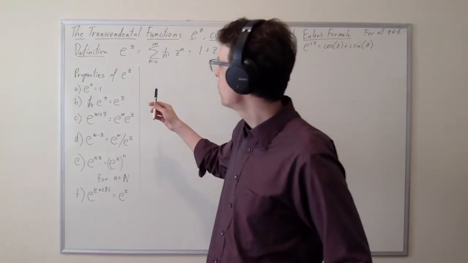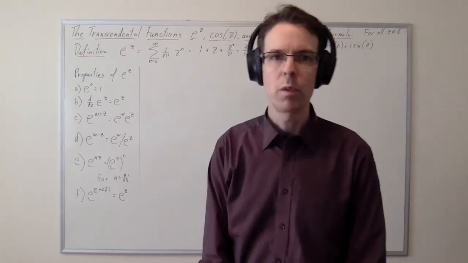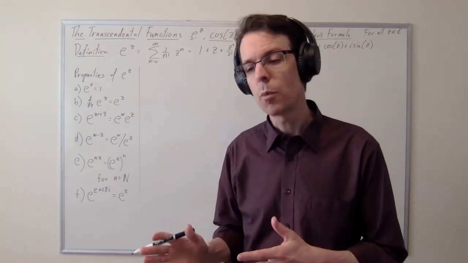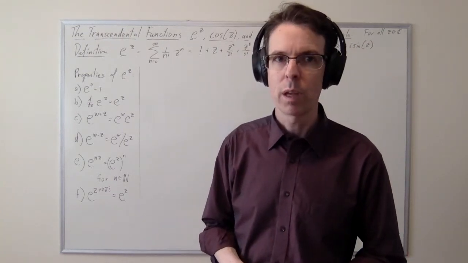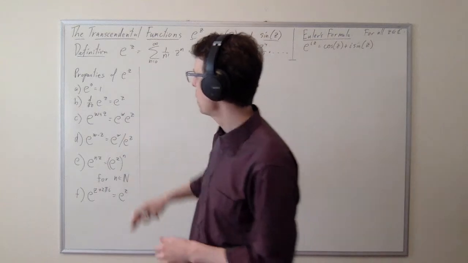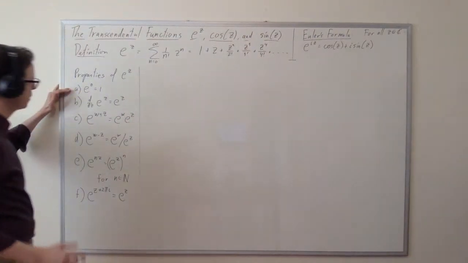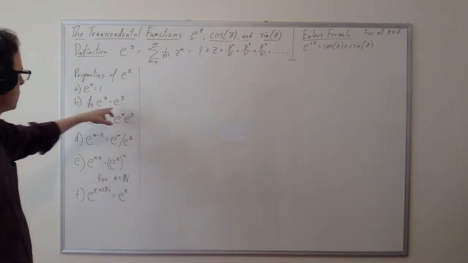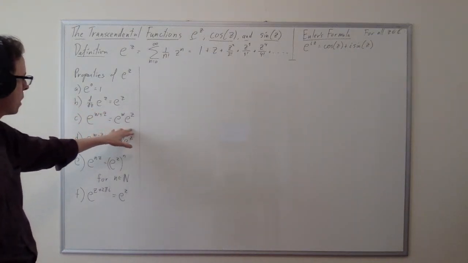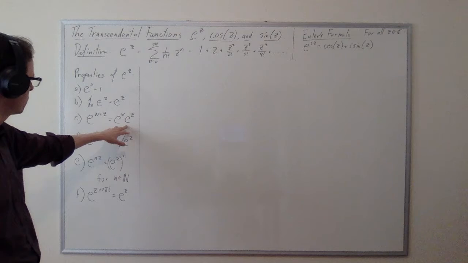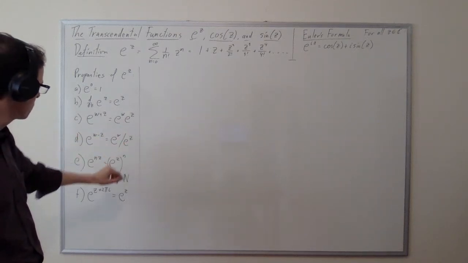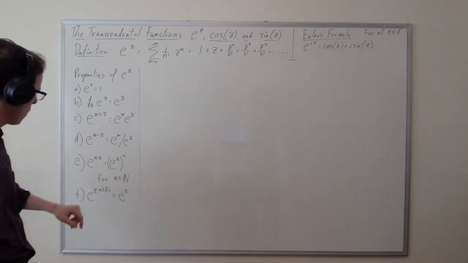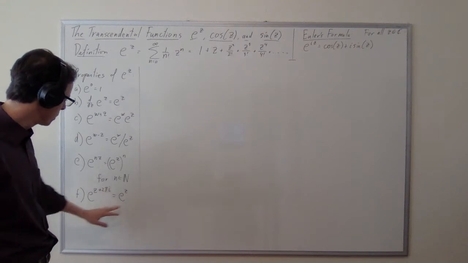So right now we're going to prove some properties of the exponential function. Some of them are basic, some of them are a little bit more advanced. So here are the properties. We're going to prove that e to the 0 is 1. That's true for the real exponential function as well. We're going to prove that its derivative is equal to itself. We're going to prove this sum law, which is familiar from the real case, and this corresponding difference law. We're going to prove a power law for it, and we're going to prove this peculiar property.